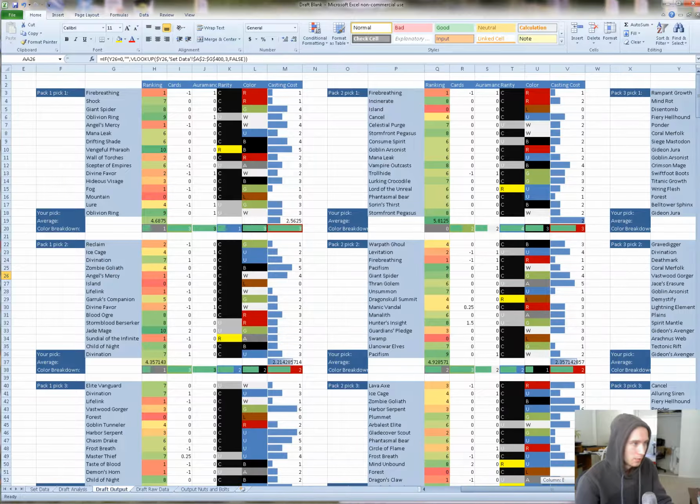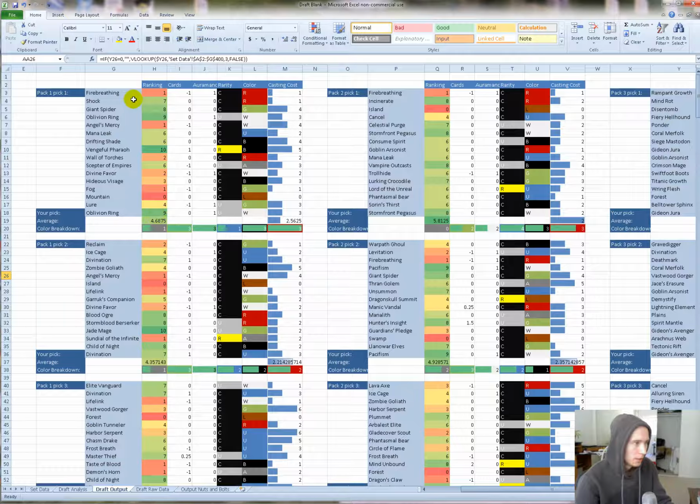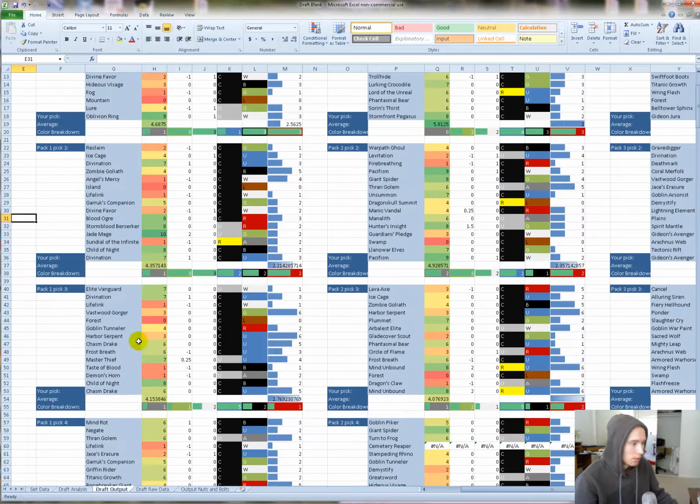Here's this draft I did. Probably there's a video of it up on my blog. Looks like I took Oblivion Ring first out of a pack with Vengeful Pharaoh. Yeah, I remember running through this draft. I decided to take Divination over Jade Mage, pack 2. Jade Mage, Blood Ogre, and Stormblood Berserker. I haven't looked at this draft in this spreadsheet, so I'm actually quite interested to see what it all says.